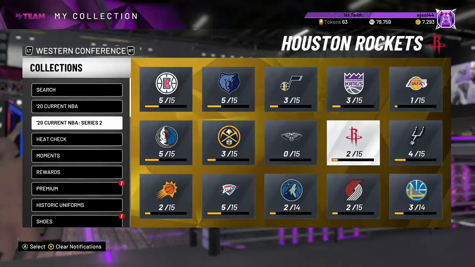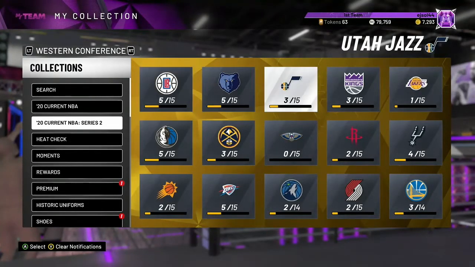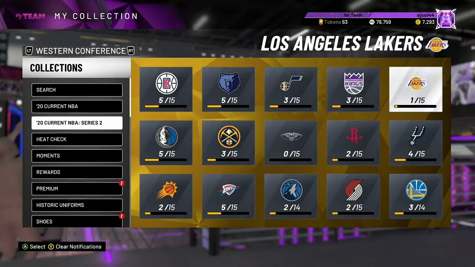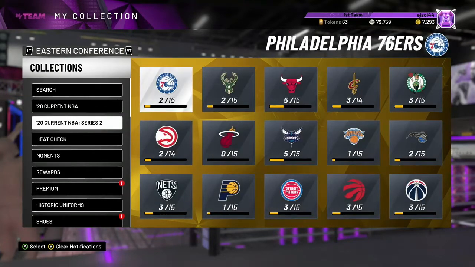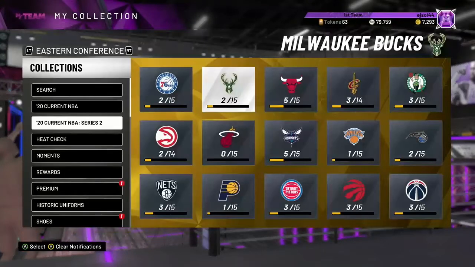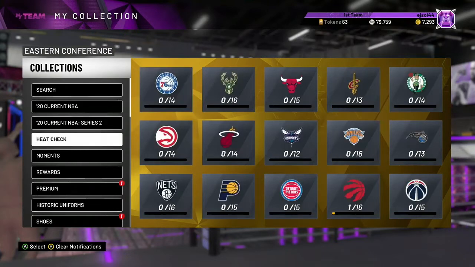It's really the same thing, and I'm pretty sure the current NBA series 2, with the exception of a few collections of pink diamonds like the Lakers and the Bucks, are generally cheaper because they're more available in packs than other ones. So yeah, current series 2, same payout, and we're definitely going to do that in the future. Both current NBA and current NBA series 2, you're actually going to be getting a total of 1,200 tokens. So yeah, in my opinion, it is worth it.